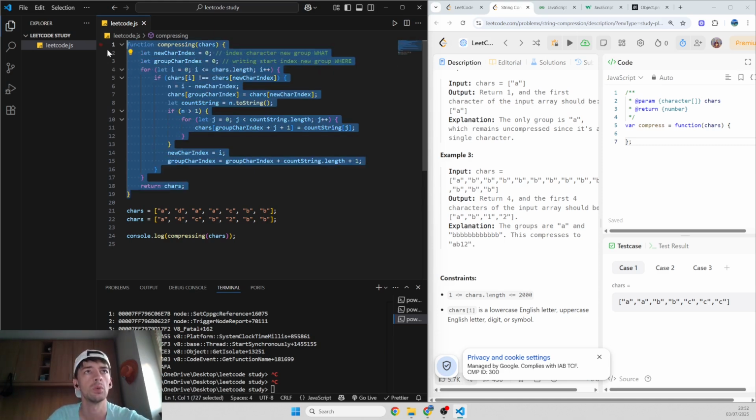Okay, let's see what ChatGPT says about this. Give me some hints, if I'm close, and what I'm doing wrong. You're very, very close. You're almost there. What are you doing right? Detecting when the group ends.